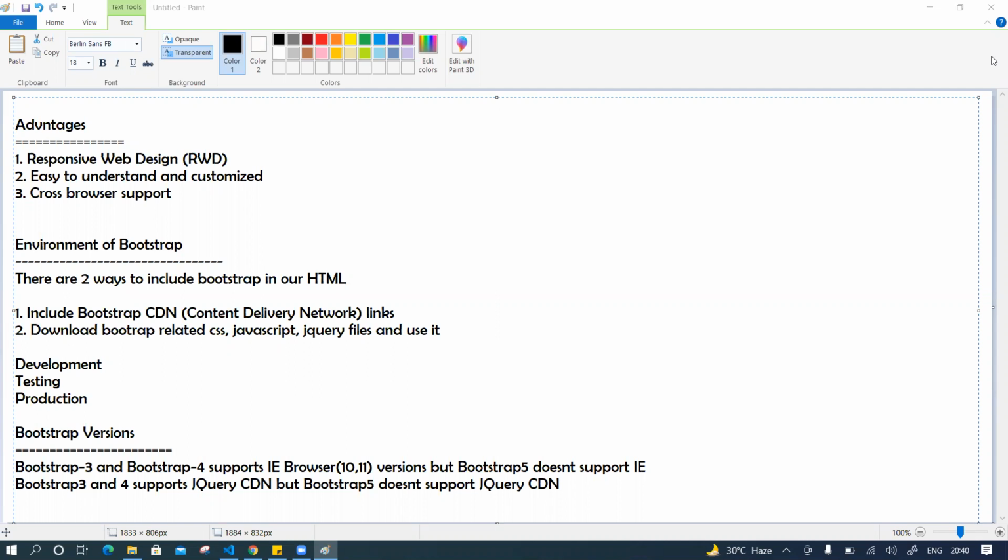For example, I will tell you one thing: validations. I'm using JavaScript validation instead of Angular or React. If you do those validations in JavaScript, it would be better performance wise. JavaScript validations are faster than Angular and React. Why?